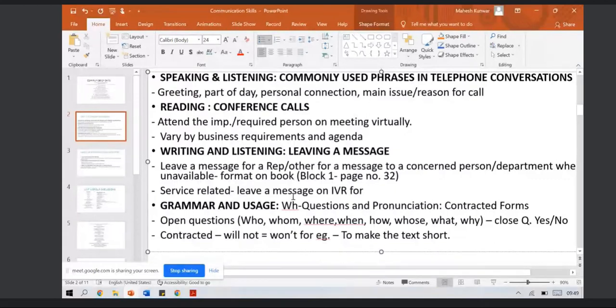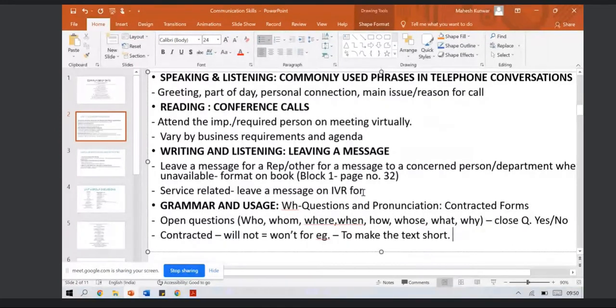Most of your sentences will be in the present tense, because you are just explaining things. You're not explaining or writing about a history or any events, so your conversation or your answer will be in the affirmative. Most of the sentences will be in the present tense. And in unit 2 here, the grammar focus is the use of WH questions.